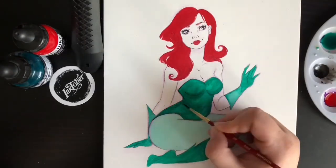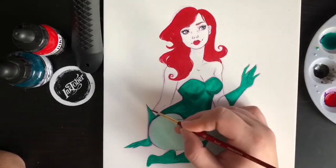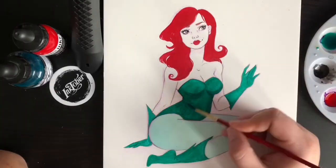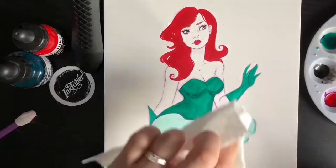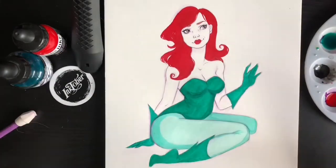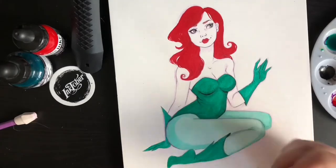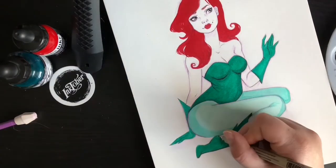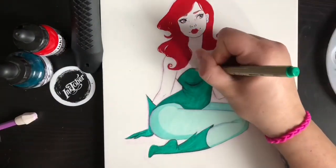Sometimes certain inks and colors lay out as a clean smooth pigment, while others work better mixed with a little water as a wash. That's just from my personal experience working with liquid inks. It's been a lot of fun — I love doing these and working with different colors because it's gotten me to learn which inks I love most, how they lay in different ways, and how they work with the paper.